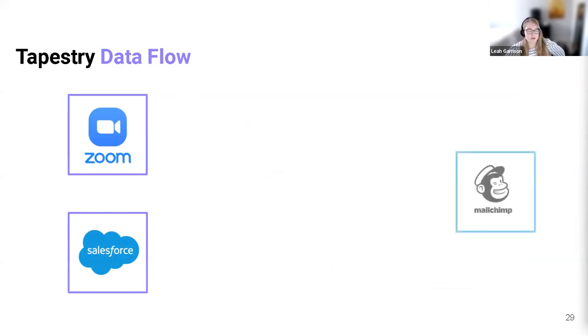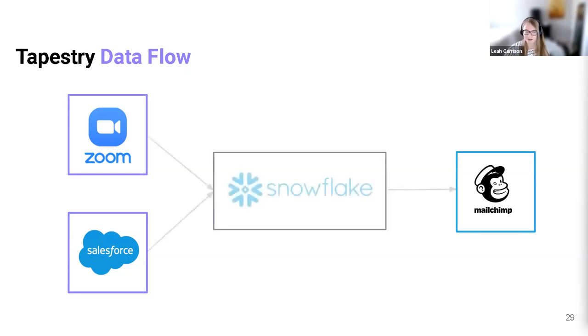Let's say that we had two lists of customers. One was from a Zoom webinar, while the other list had customers from Salesforce who had purchased an umbrella in the past. By transforming data within the Snowflake warehouse, we're able to filter for duplicates and combine data into one table to be able to reconcile the differences in this data, and then finally be able to sync that data back into another third-party tool. For example, we have MailChimp here.